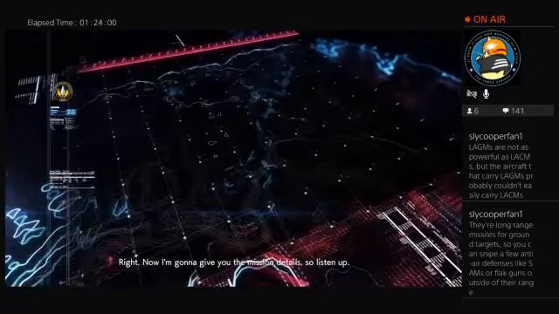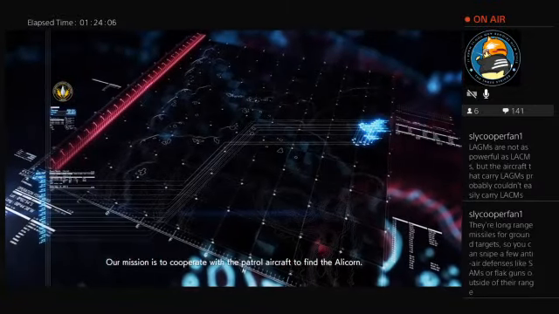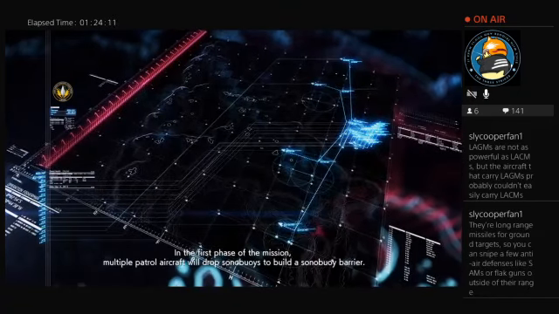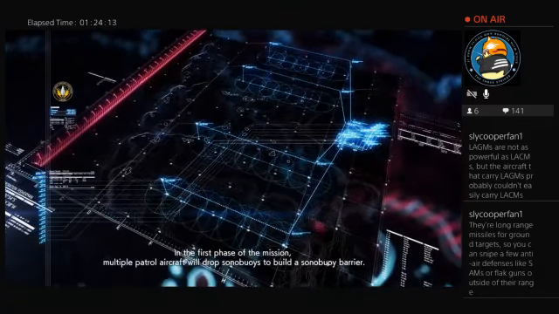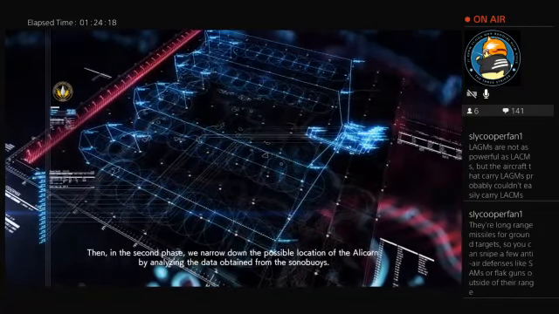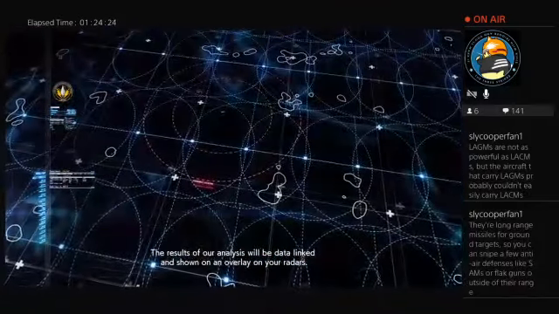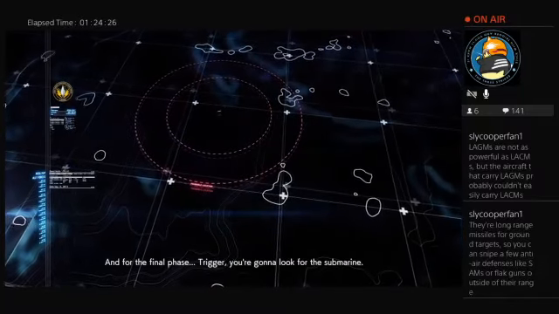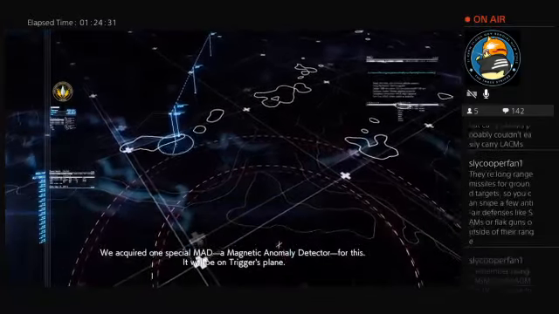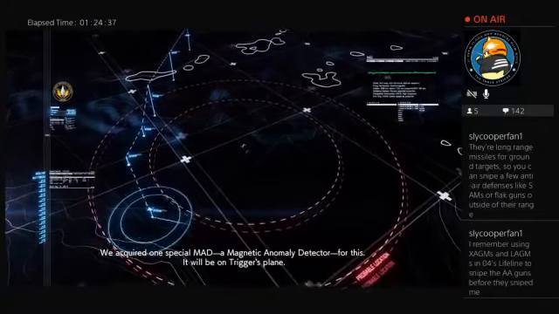Right. Now I'm going to give you the mission details, so listen up. Our mission is to cooperate with the patrol aircraft to find the Alicorn. In the first phase of the mission, multiple patrol aircraft will drop sono buoys to build a sono buoy barrier. Then, in the second phase, we narrow down the possible location of the Alicorn by analyzing the data obtained from the sono buoys, shown on an overlay on the radar. Trigger, you're going to look for the submarine. We acquired one special MAD, a magnetic anomaly detector, for this. It'll be on Trigger's plane.